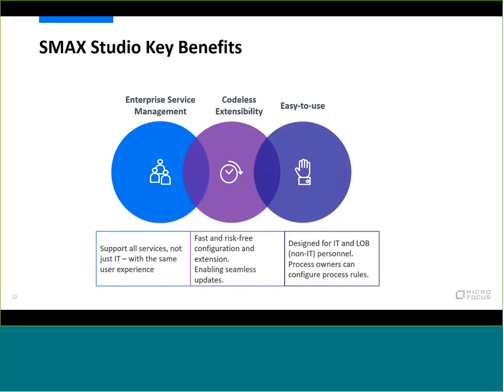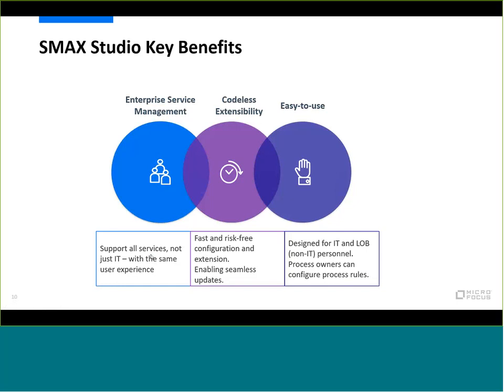So as I mentioned, you're able to extend and go beyond what you've been able to do before. We're going to be able to support all services, not just the IT module capabilities, incident, problem, change. If there's a new process that you need to support, you'll be able to build that in the tool.